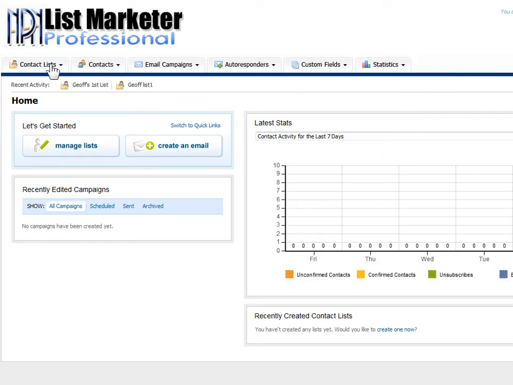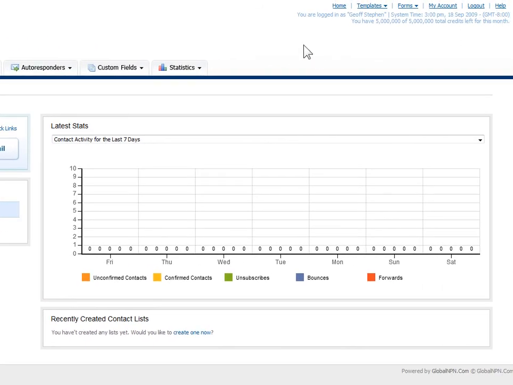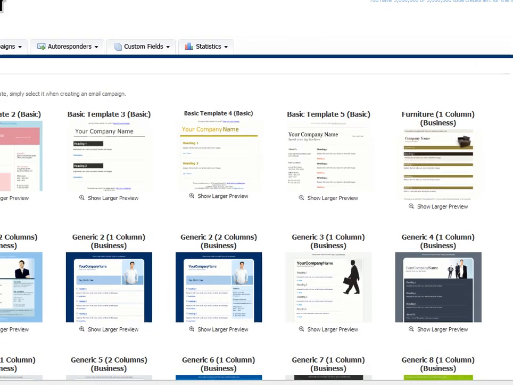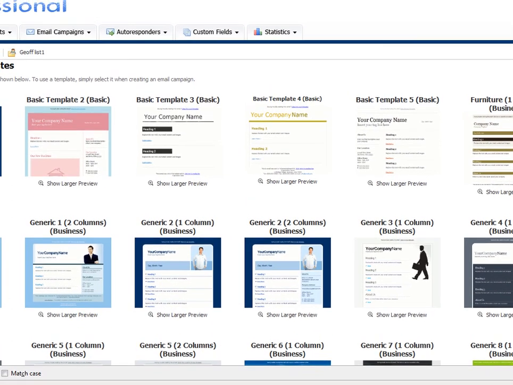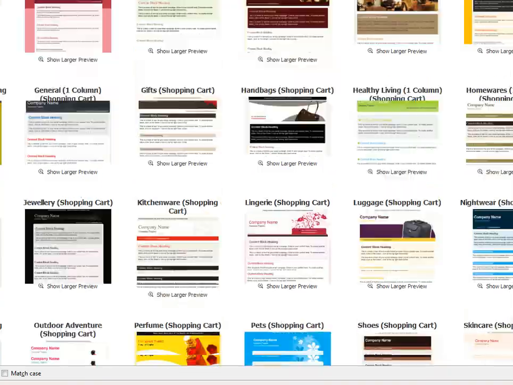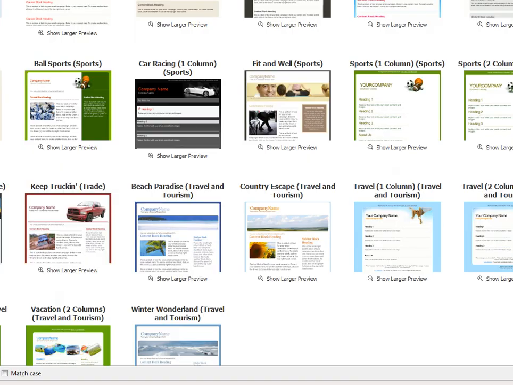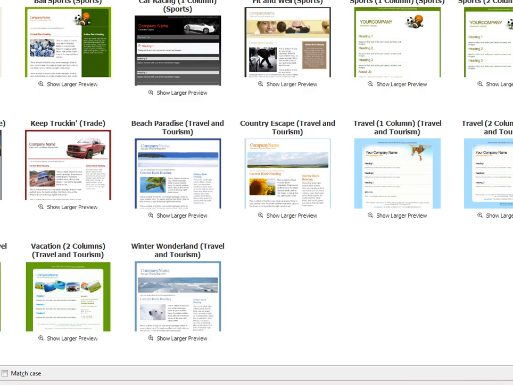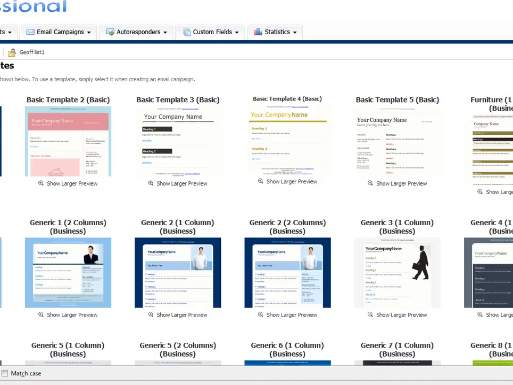So that's a quick rundown of the tabs on the top here. Now on the right, I'm going to try to move over here. There we go. This obviously gets you back to your home page, your dashboard. Templates. The templates drop down is going to be where you can create your own templates for your emails, and where you can view the built-in templates that we have available, depending on your upgrade level here. And I think there's about 120 in here. There's a lot of them for any kind of campaign that you want to send out. There's generic ones, and there's ones with themes and that sort of thing.